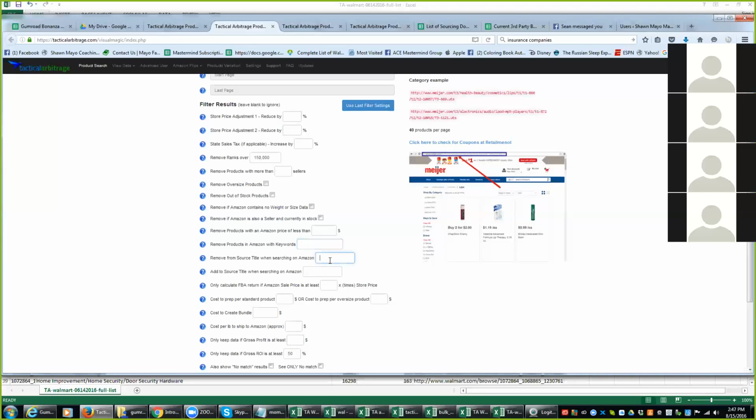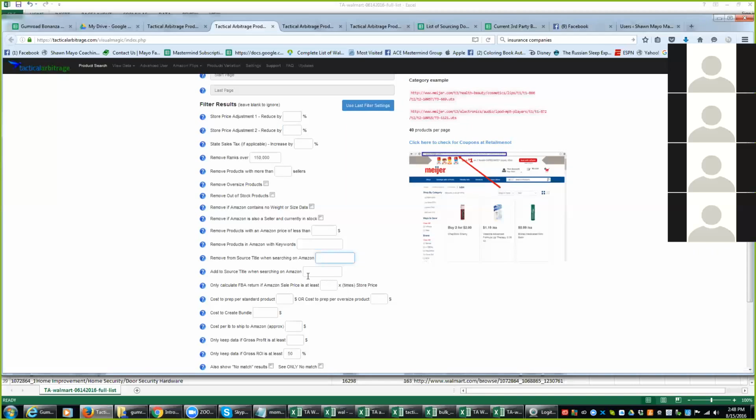The second one looks similar, but when you're searching, you could remove Adidas from the search. So if it's doing a title search and it had Adidas in the title on the source, but you didn't want it to search for that for some reason on Amazon, you could remove that as well. But that's not removing the items, it's removing it from the search words.